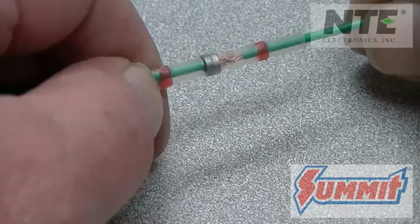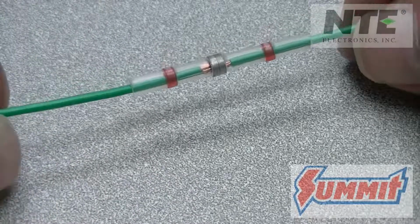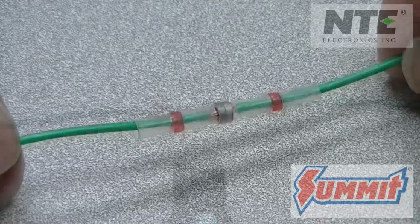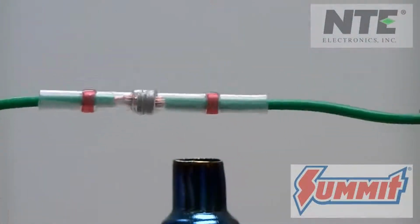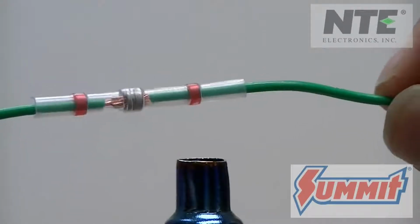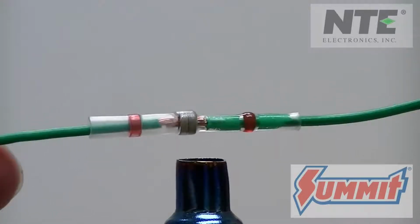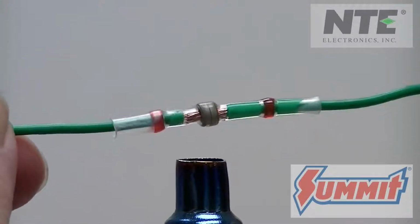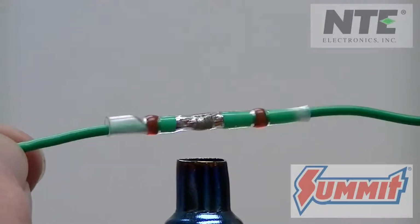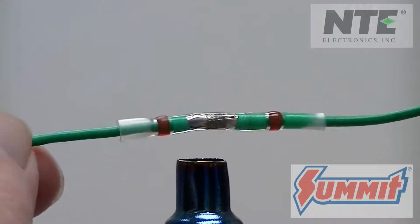These new butt connectors have it all in one package. Plus, they have a waterproof adhesive sealer built right in as well. Using a heat gun, shrink the tubing and heat the center to melt the solder in place. Be careful, the butt connector will be hot. Let it cool down before you touch it. Heat the connector up, and as you do, you will see the solder melt and make a reliable soldered connection between the wires.